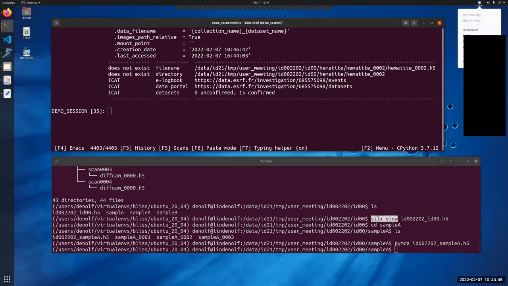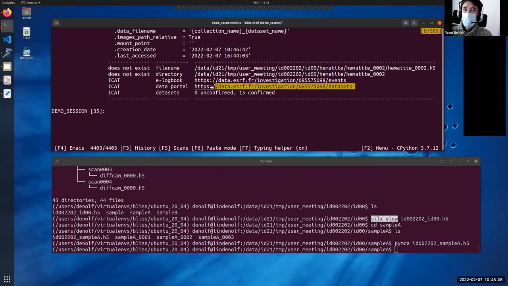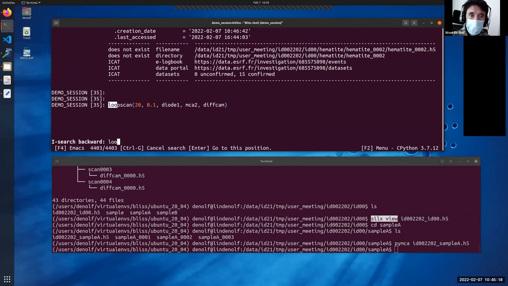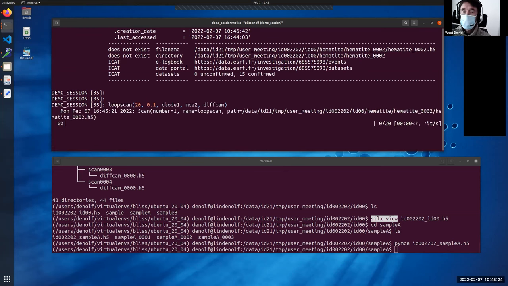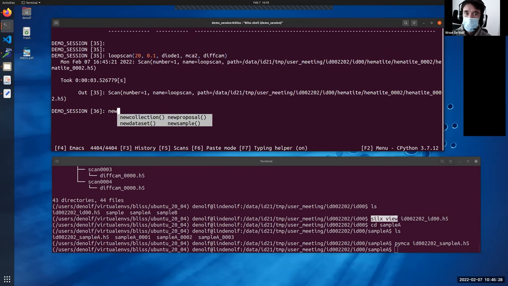Yes, Val, there is one question from Alexander Fiolus: is it possible to move data to another sample after it is already measured? No. When forgetting to do new sample before a scan, for example? That's not possible. Whenever you collect data and the data set is closed, it's actually sent to the data portal. So it's registered, and of course you can physically move it on disk, but in the data portal it will still be what it was. So you can't first do a scan and then afterwards say, this was done in the wrong data set. This cannot be changed anymore. So now if I do new whatever, this data is not going to move anymore.